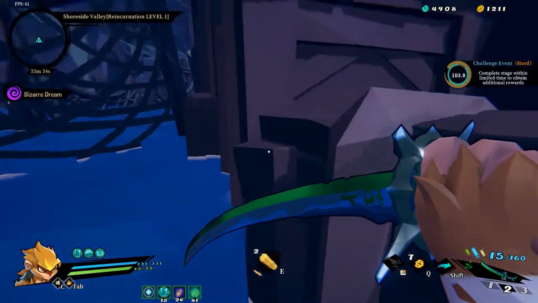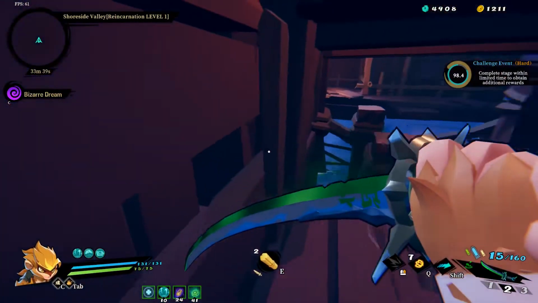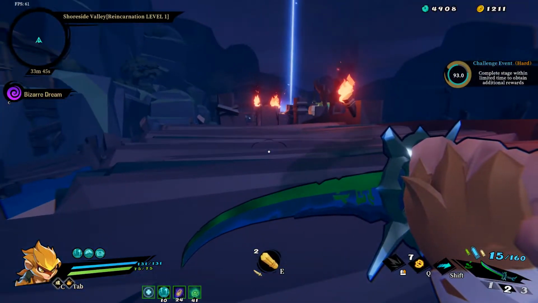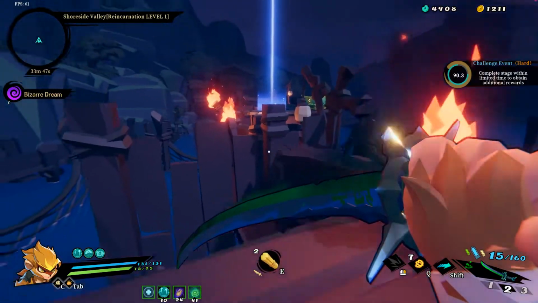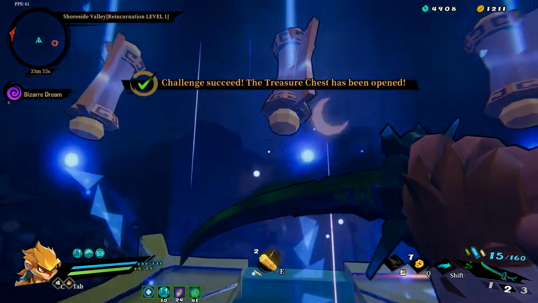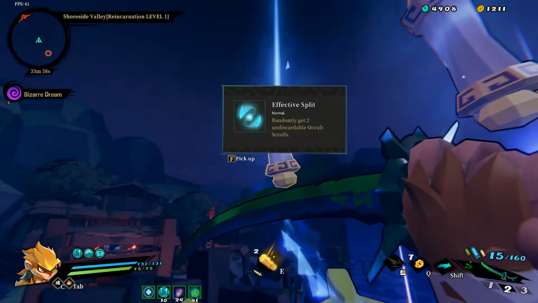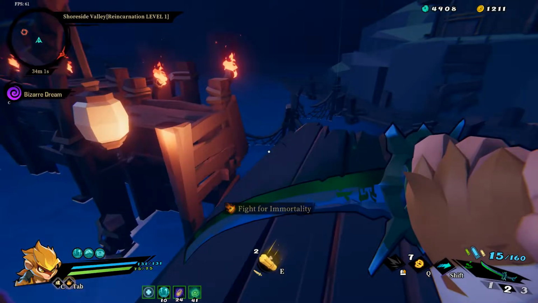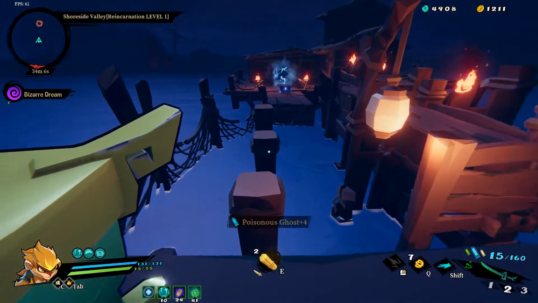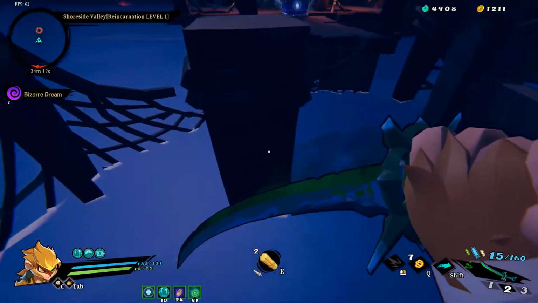I'm pretty fast moving, so my jumps are a little longer than normal. But all of these things are designed to work for people who have no movement speed upgrades. And if you ever have a slow weapon on you, safety measures, fight for mortality, effective split. I'll get fight for mortality. Always switching back to your foundry will make you move faster if you have a slow weapon. So it's something that you can always do.